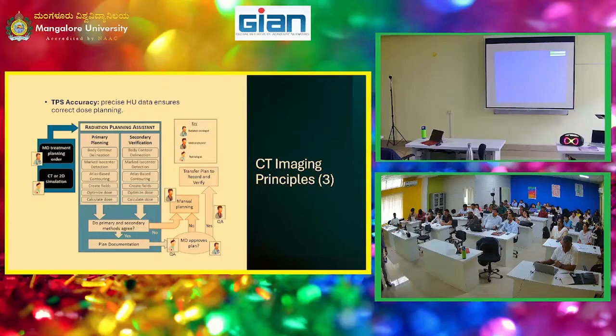So why would you do that? There's another use for AI, right? Why would you have backup? Why do you do verification? Because it's so crucial that you don't make a mistake, okay? So you always have redundant systems built in. AI is perfect for redundant systems. So then you go through all this, primary and secondary, do they agree? It's just a verification, like you do it one way, you do it another way, do they agree? Yes, we move forward, right? You plan and document. Of course, you have your clinicians agree on it.